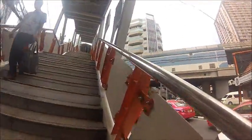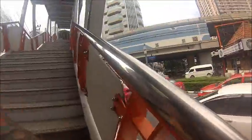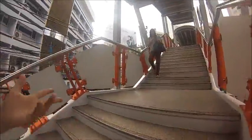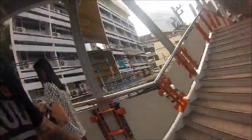And then they have this modular thing they did, so every single station has that system, and depending on where you are within the city, they have a different color scheme. So there's green, there's blue, there's purple, there's red, orange. It kind of indicates to you where you are, what line of the BTS you're about to get on. So I'm going to turn this off, I'm going to buy a ticket, and then I'll meet you up on the deck and show you something else.